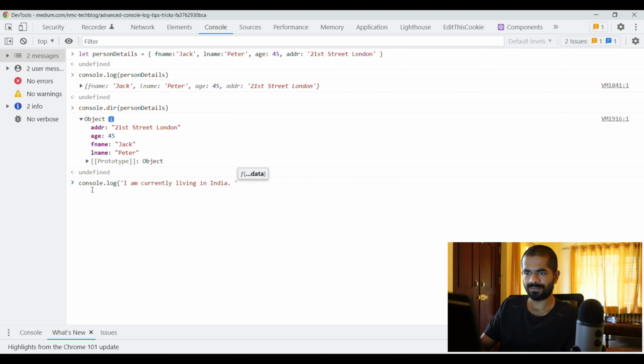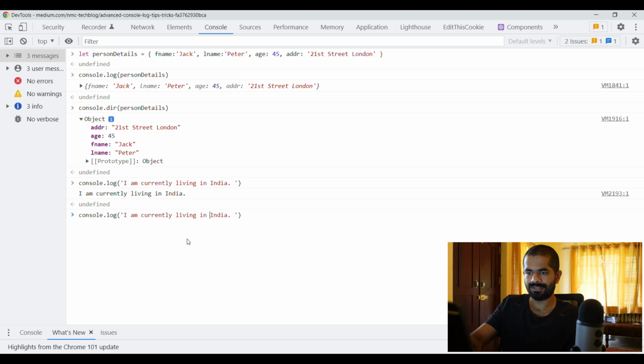If I just console log this, everything is going to be in the same font, the color is black, everything is default, right? Rather than having this, I can add particular styles to this in the console as well.